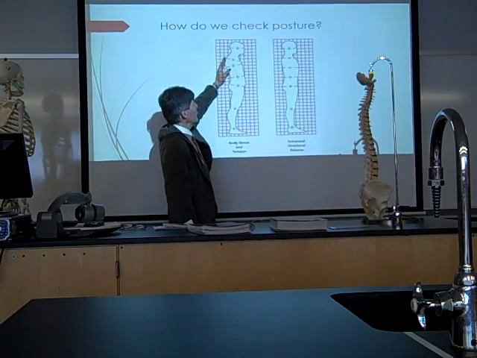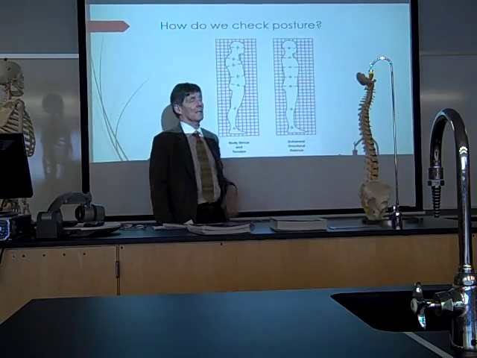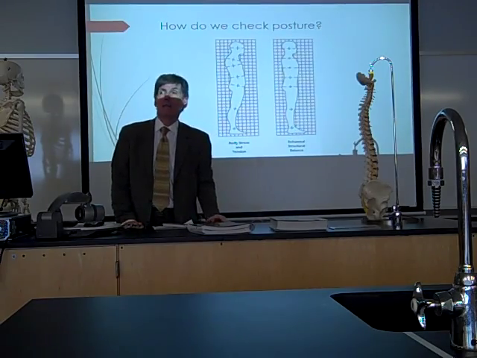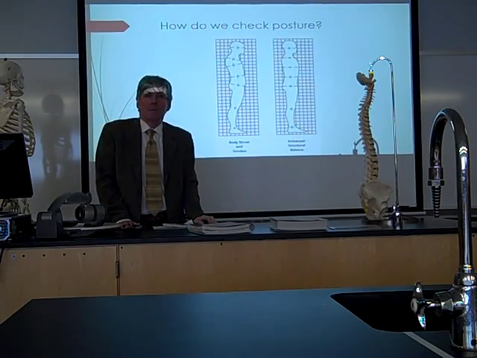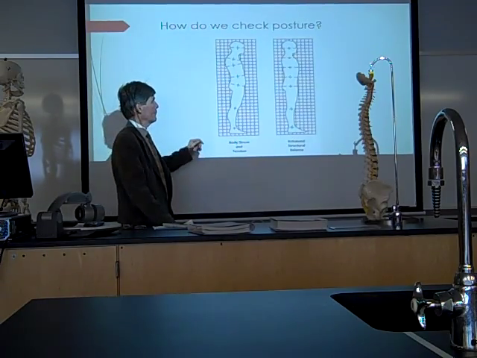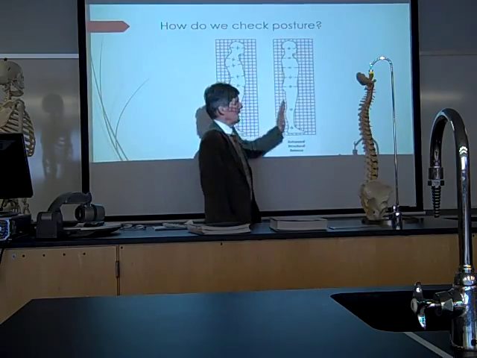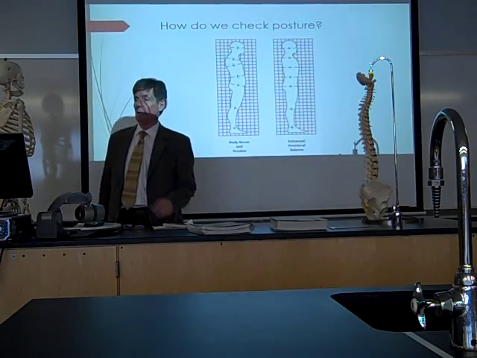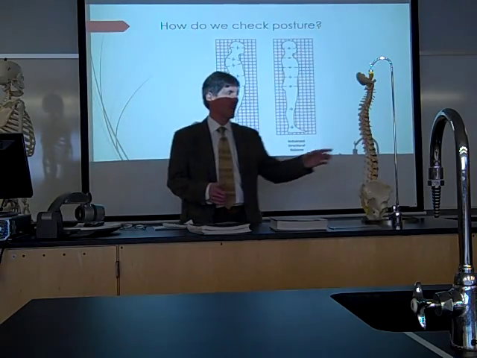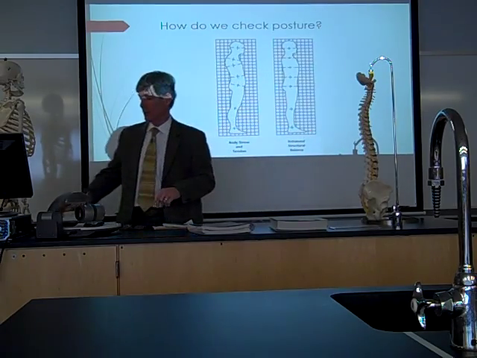If we start to get distortion, so here you see where the ear is in front of the shoulders, we call that forward head posture, abbreviated FHP, okay, forward head posture. These are diagrams that you take pictures of and you evaluate people, and then as time goes on and as you work with the individuals, now we can start talking about better posture and how we as chiropractors can make a difference in their world.